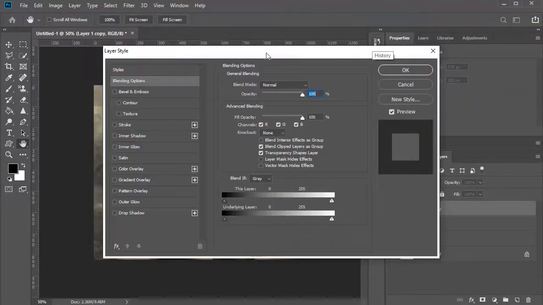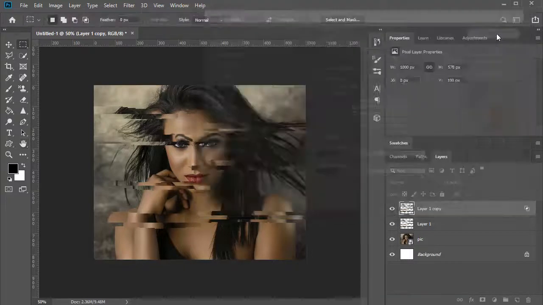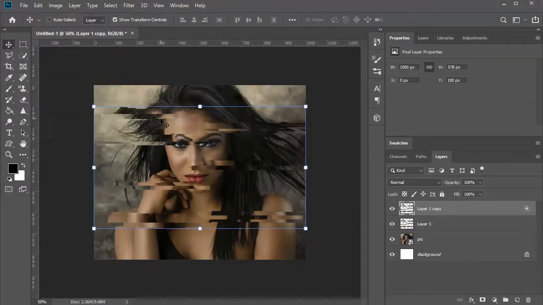Let's turn on red, RGB: red, green and blue. We have the channels of red, green and blue, so I'm turning on red and I'm turning off both the other green and blue, so we have this red channel. Click OK. So you can see you don't see any effect right now, but when you grab our marquee tool and I'm going to slide it a bit, you can see the effect.